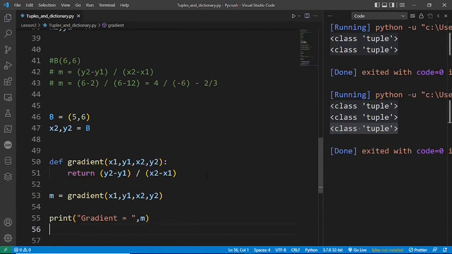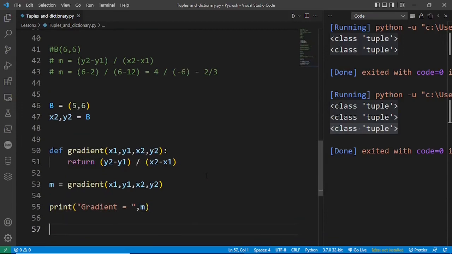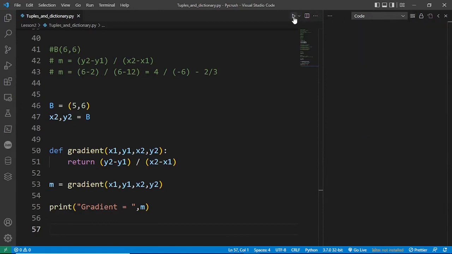Okay, let us compute the gradient here to see the answer. Let us get the decimal value here so that we can get the correct answer. Basically 2 divided by 3, we're expecting 0.66666. So we're expecting a negative number that follows by 0.6666 as decimal. Let us compute this, and let us clear the screen and run.